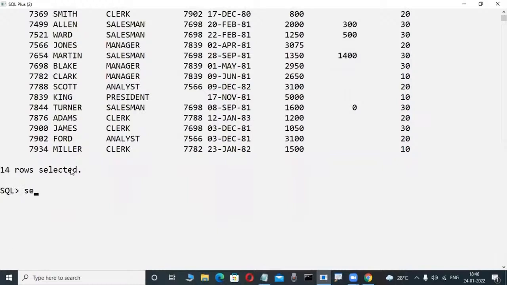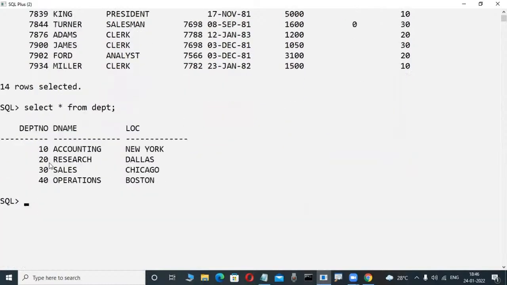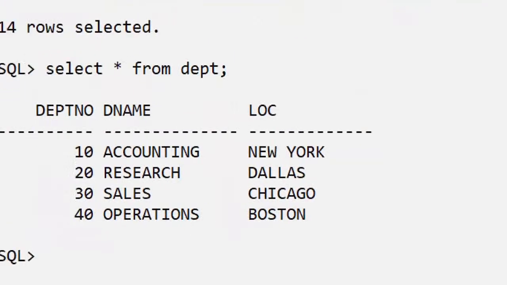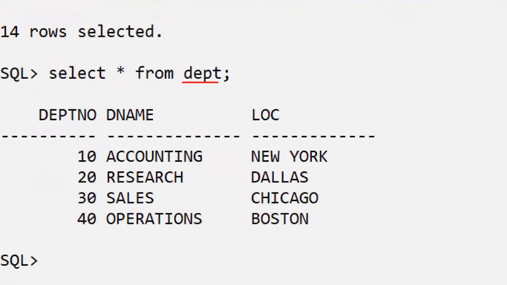Again, observe here, another small thing. Maybe some other table is there. DEPT is a table. These are third normal form tables, well normalized tables. Don't worry. But first, observe here without any knowledge. DEPT is a table, maybe department details. In this table, how many columns are there? Department number, D name, and location. 3 columns are available. How many rows are there? Observe here, 1, 2, 3, 4. 4 rows are available.